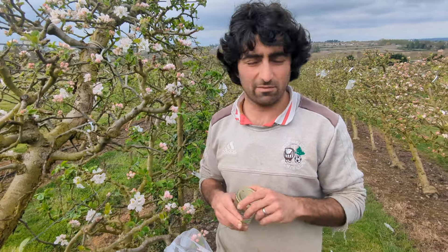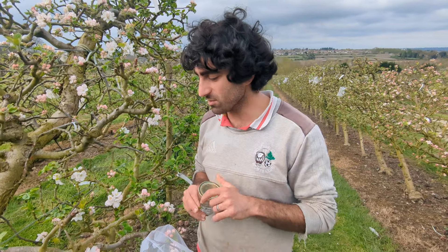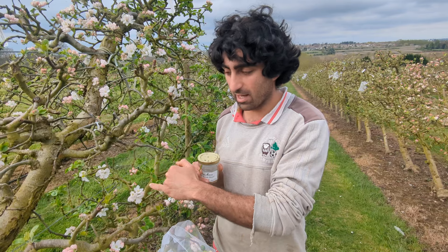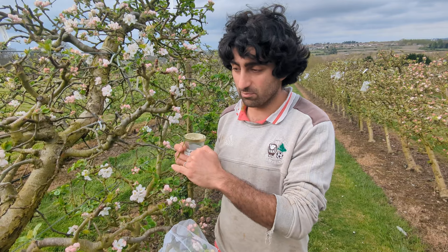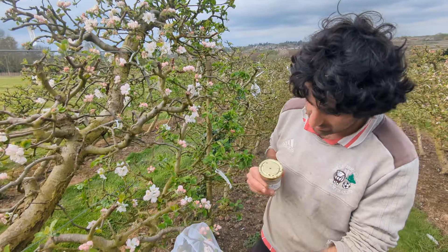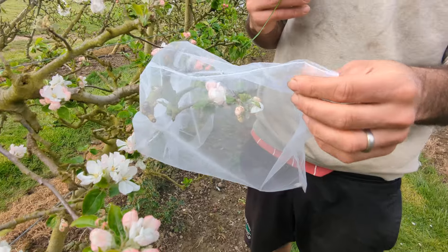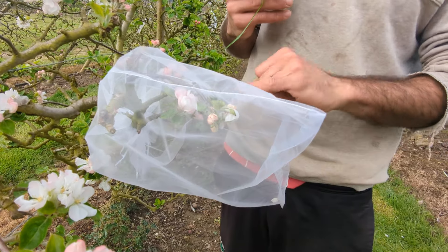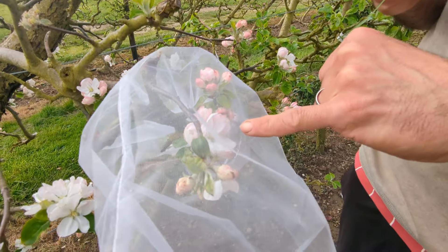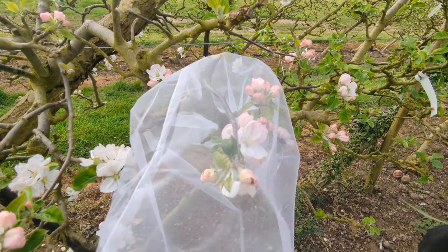Now I'm a bit more interested in actually finding out if it's better to have both parents known — and it should be. The way you would actually hand pollinate, guaranteeing that a bee hasn't visited the flower, one of the best ways is probably this. Here, as you can see, I've got this bag — this is a porous plastic bag. I put it on before the flowers had actually opened, whilst they're in the balloon stage, and now I know that this open flower here has not been visited by any insect pollinator.